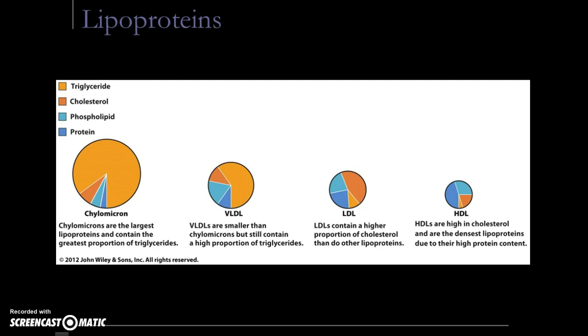Now, when we're fasting, we usually just see LDL and HDL in the blood. So LDL at fasting is required to bring cholesterol and drop it off to cells to use as starting materials for hormones and things like that. And then HDL is used to carry cholesterol from cells to the liver to then create bile to be secreted into the small intestine to then continue to help digest fat.